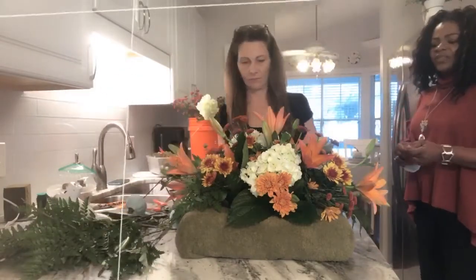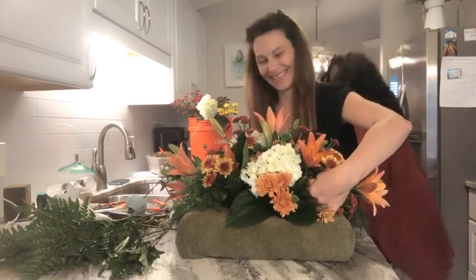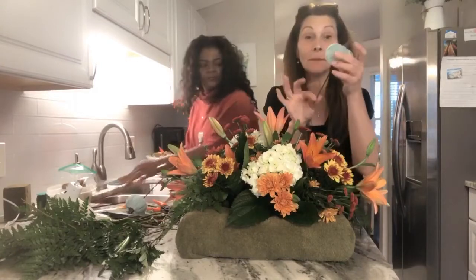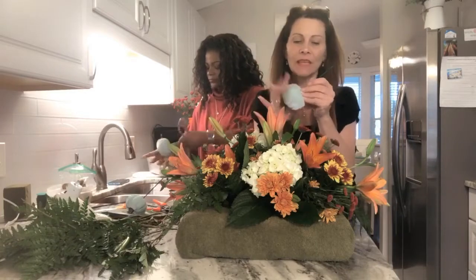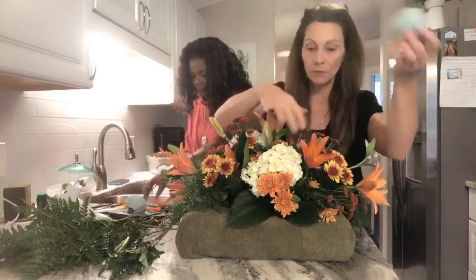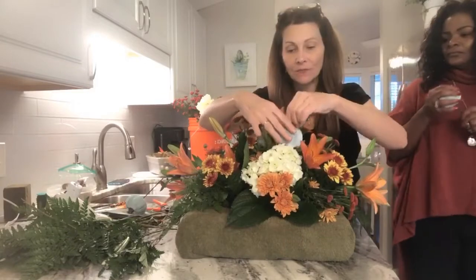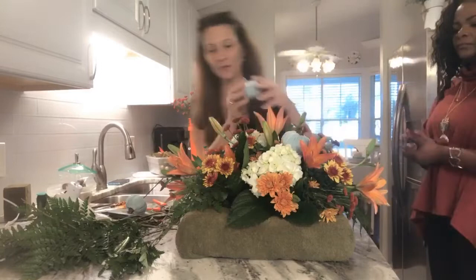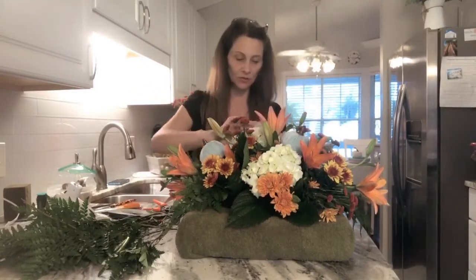This is looking fantastic — I love the way it looks. So we're going to put our little pumpkins in now. Faithlyn has gone ahead and put the wooden picks in them for me. These are styrofoam and we just made a hole, put the wooden pick in, and now we can easily insert them. I like to leave my accent pieces for last because they're really the star of the arrangement.